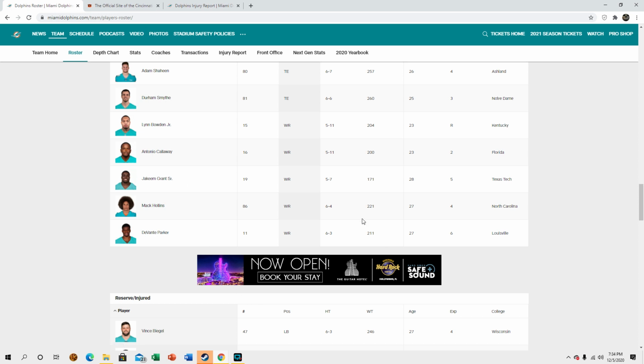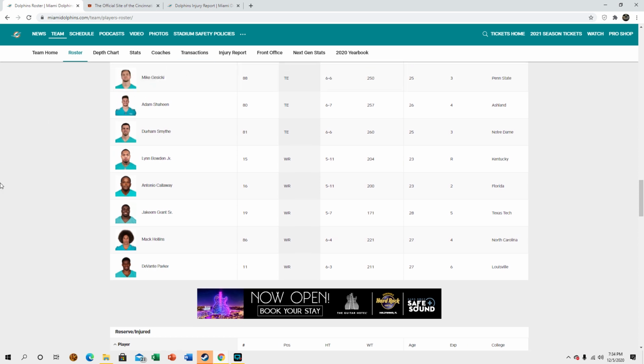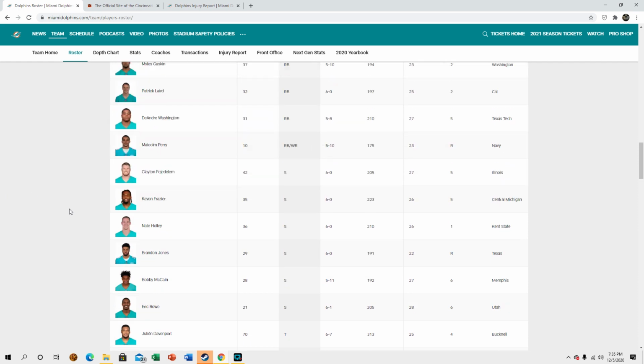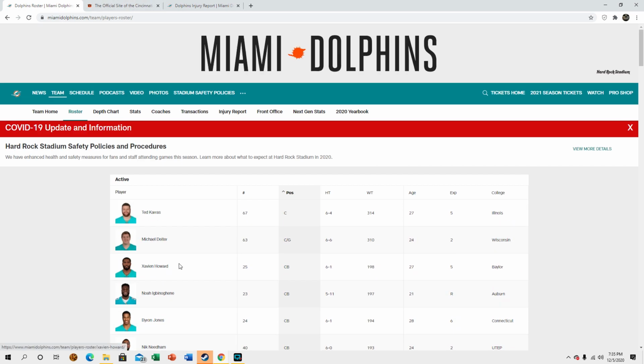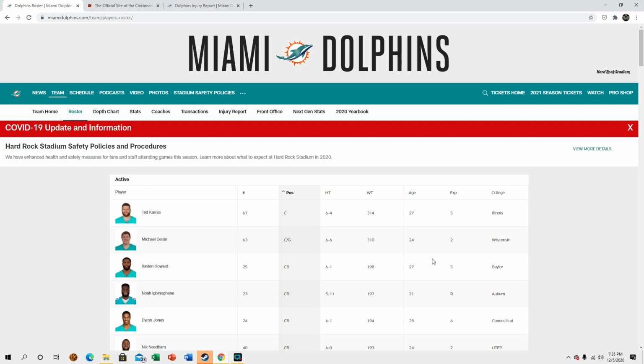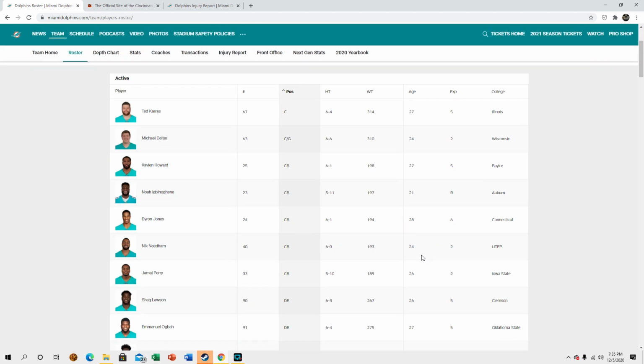Jakeem Grant is looking good to go, so he'll probably get significant playing time. Callaway might see a little more. Probably see a lot more of the tight ends. And Parker should have a pretty good day. Yeah. Hopefully our defense can bail us out of another one, guys. Because this offense is already not that good, and it's really beat up right now.